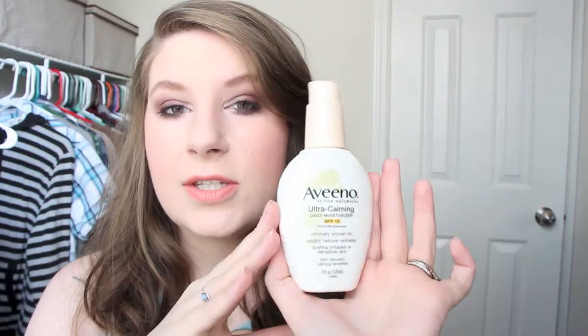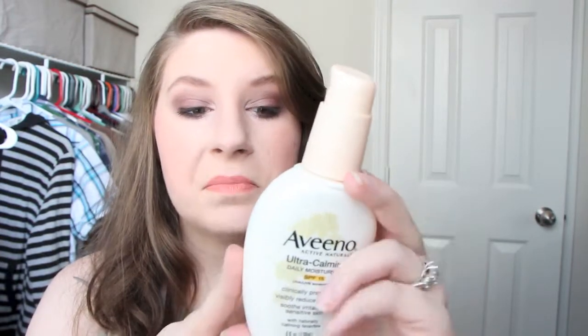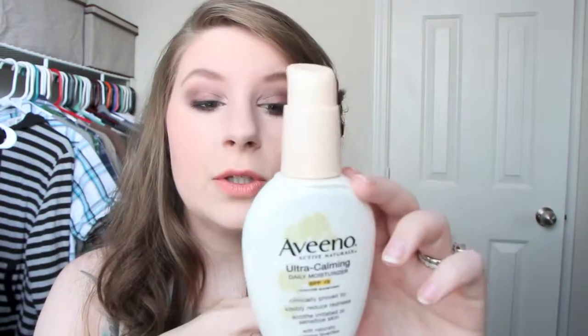I don't think I will ever not use this, but if you have oily skin, you have to be careful. It doesn't do a lot for me to put it on before I put my makeup on. I have done it because you have to consciously not moisturize your face. And sometimes when I get up in the morning and wash my face, I don't know if I'm going to put makeup on that day. So I will use it, but I know for me personally with my oily skin that my makeup lasts longer when I don't use this before I put my makeup on. But I love this moisturizer so much.